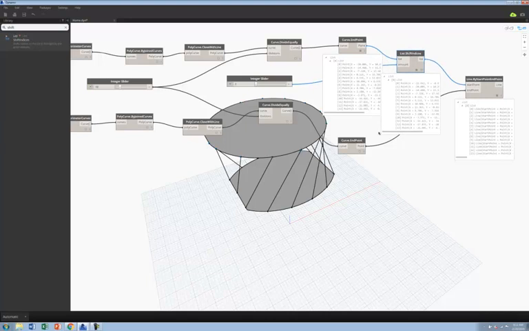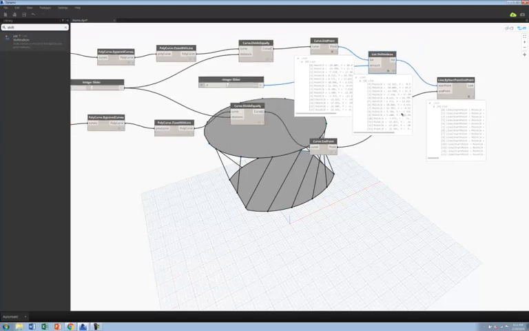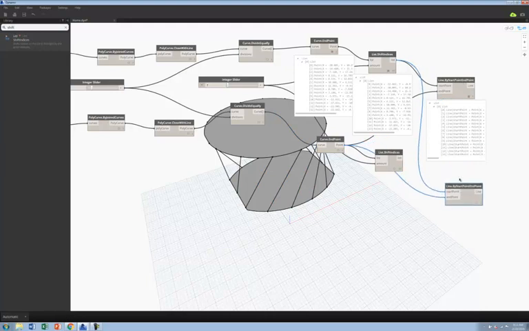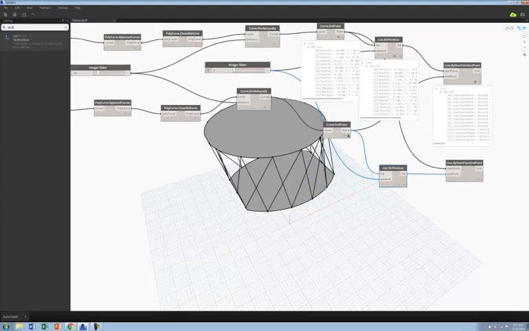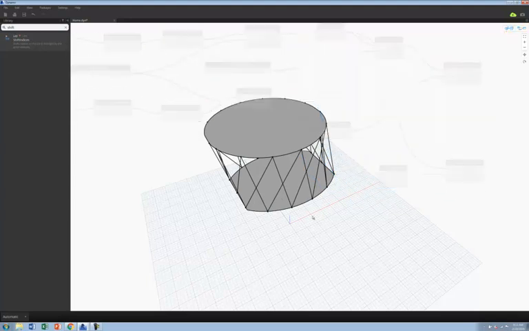So same thing goes now. We want to basically do another couple of versions of these to get the X moving across. So I'm going to copy this component and do another version here that's shifted. And now I'm going to make another line by start and end point. And this one's going to go from this shifted list to this original list, so that we get the kind of cross members moving back and forth around this geometry.